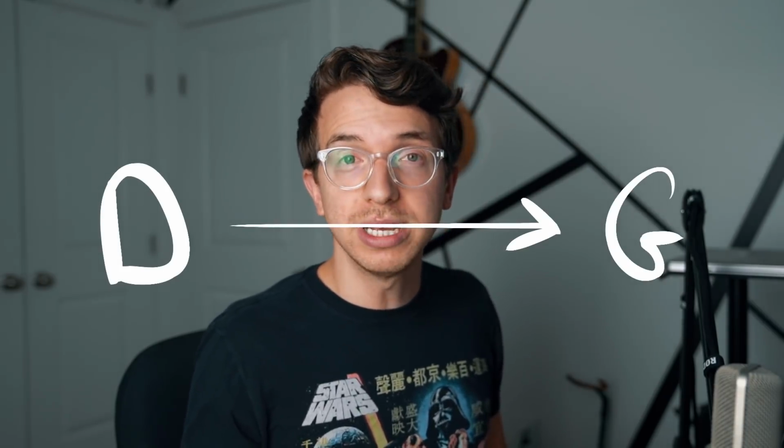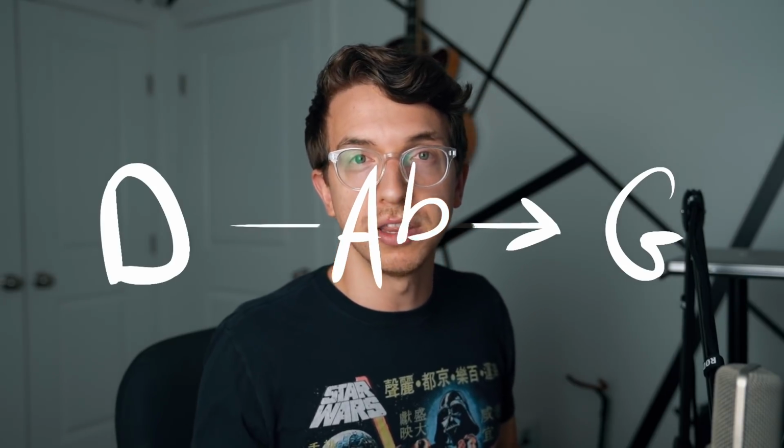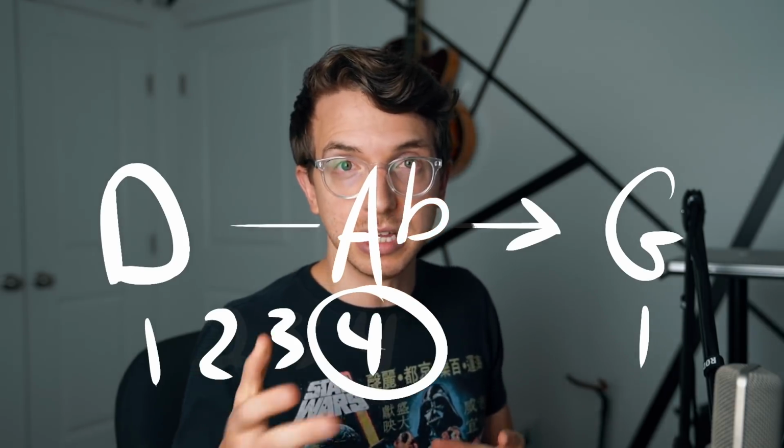And just to keep things real simple, as we increase the complexity here, we're only going to be using notes that are a half step above the note you are going to. Let me repeat that. The half step above the note you're going to. So we're starting on D, and then we're going to G. What is the half step above G? A flat. And we're going to do this chromatic passing tone on the fourth beat, the beat that precedes the chord that we're going to. So it should sound like this.